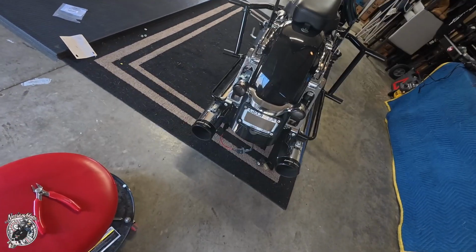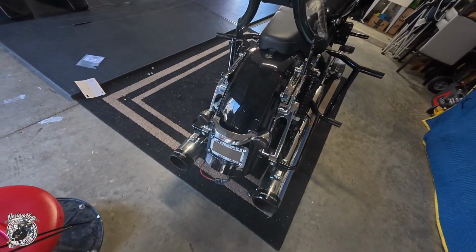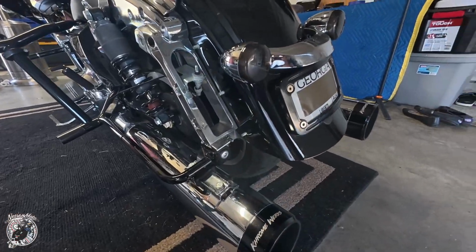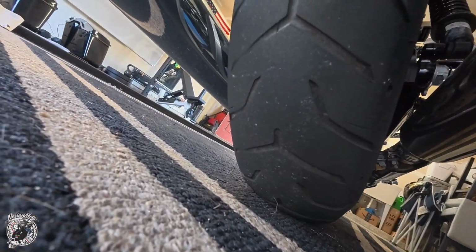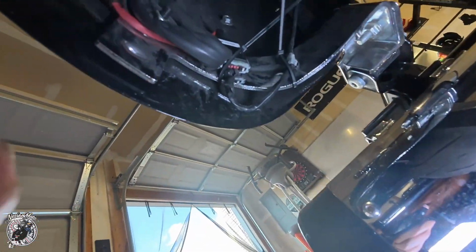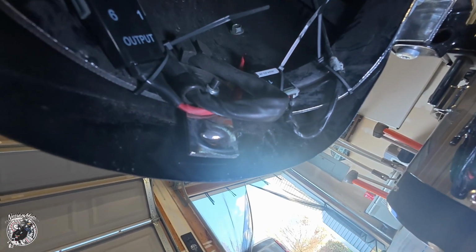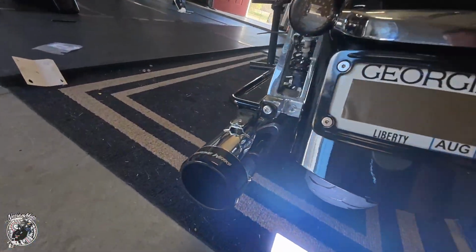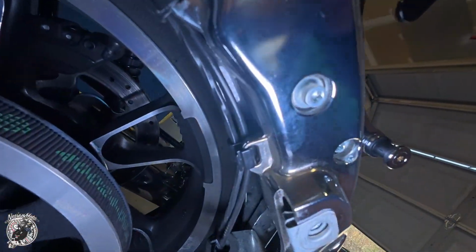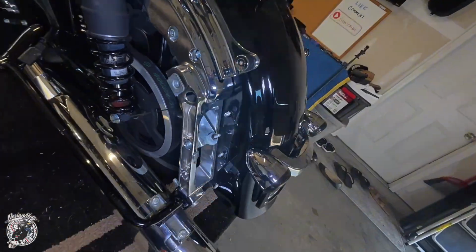All right, now let us hide these wires. There's a couple of zip ties, and I zip tie it up to the bottom of the fender. So it turned out pretty good. I zip tied all the wires up to under the fender. I try to get it as flush as possible because I don't want it rubbing, and I might have overkilled with the zip ties, but hey, I'd rather have a lot of zip ties than my wires rubbing on my tires. Now let me just clean this up. I also ended up zip tying this wire along with the antenna bracket, so let me cut these zip ties and start putting everything back.